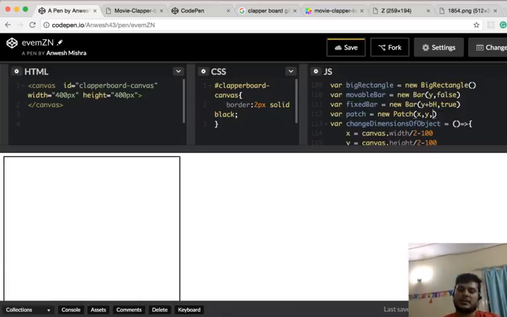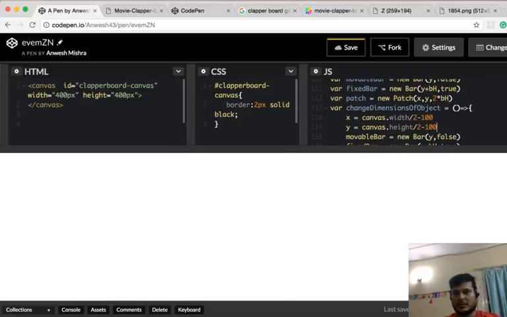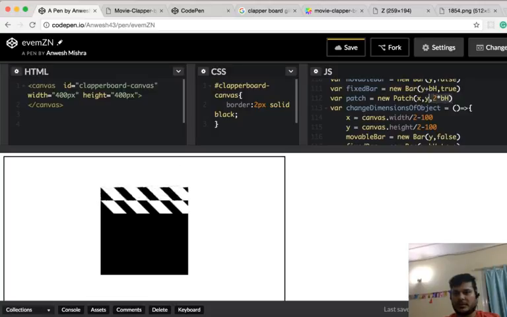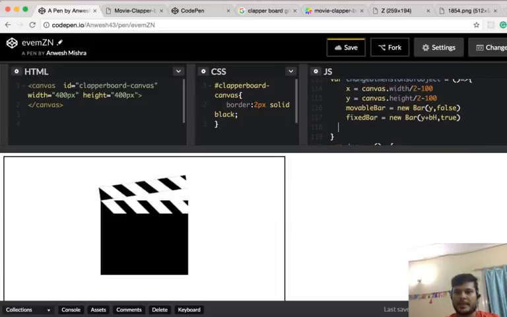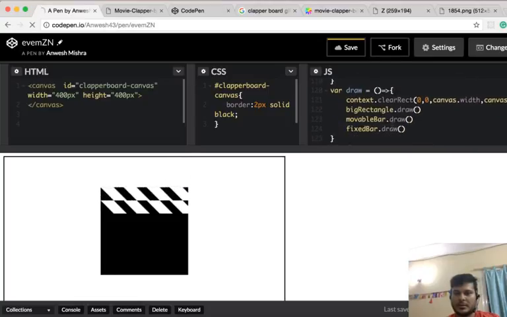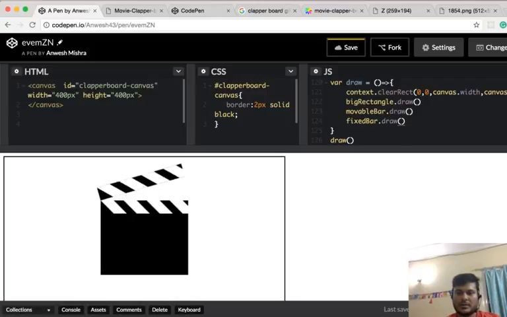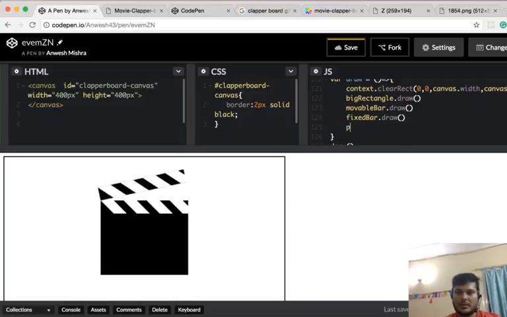It's 2 times pi. Same thing we have to paste here also, and change dimensions of the object on resize. Then draw. Patch.draw, we are drawing the patch and it's not coming.